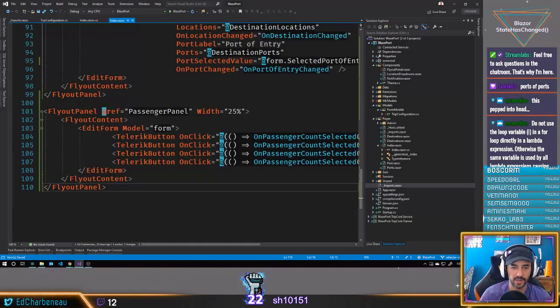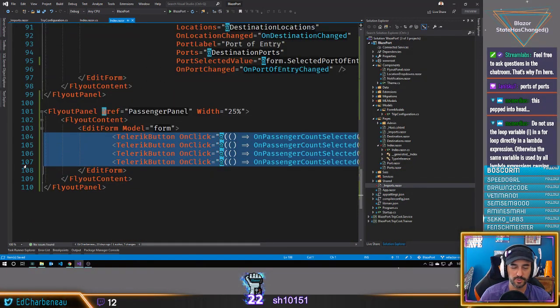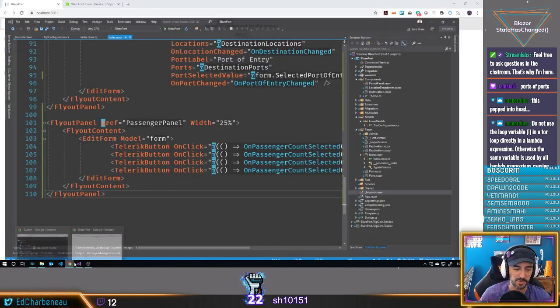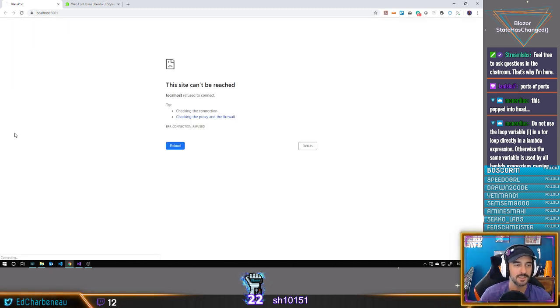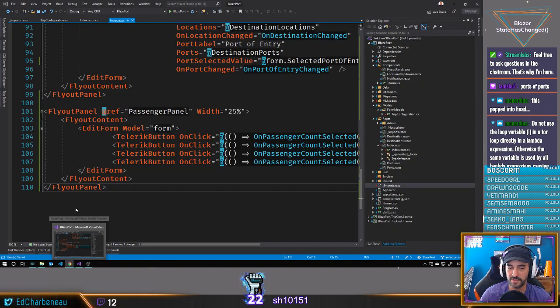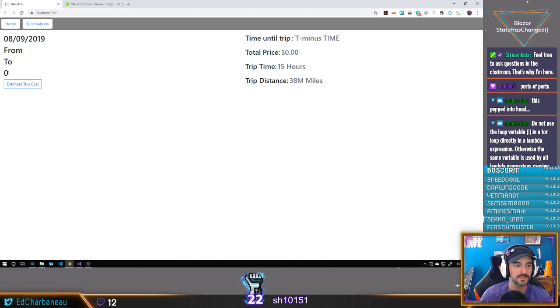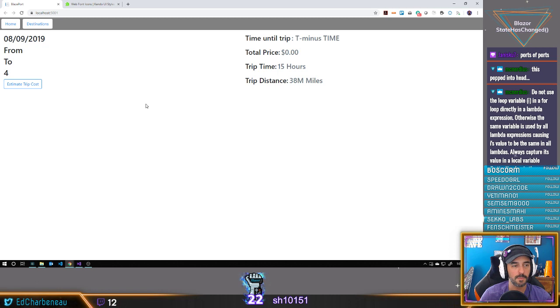Yep, I broke DRY to write 4 buttons out. But when the code to render infinite buttons is the same as the 4 buttons, might as well just write the 4 buttons. That's my rule of thumb, and I'm sticking to it. There we go. Boop. Boop. Yay. All right.